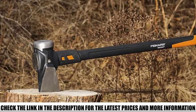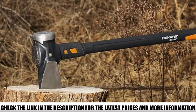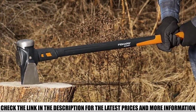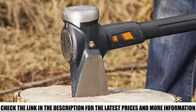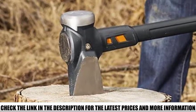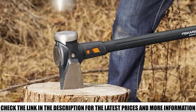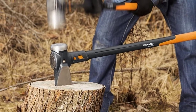With heavy-duty construction, the Fiskars ISO Core will stand the test of time, regardless of how often it's used. At just over 10 pounds, it may not be the most portable of tools, but it's one of the more lightweight mauls on the market. This isn't the tool for you if you're looking for a camping companion or an axe to prepare kindling, but if you want to split logs fast and fell trees in an instant, the Fiskars ISO Core will give you everything you need.